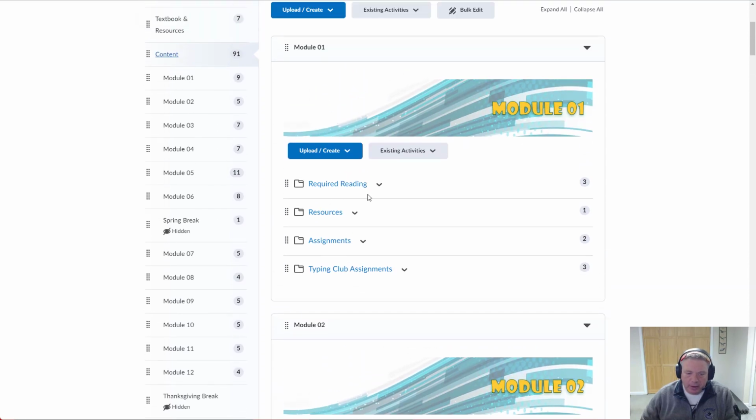These folders are required reading. As the word says, required. You're expected to read this. Now, one of my instructional methods is called flipped classroom learning. So a flipped classroom instructional modality is where the students do essentially the prep work prior to coming to class. So on Monday, when I'm doing my grades, you should be reading the required reading. So when you come to class on Tuesday, you know some stuff and you also know where you have questions.